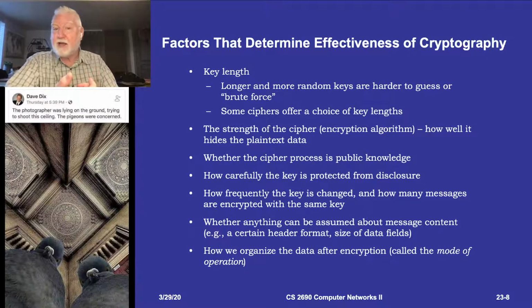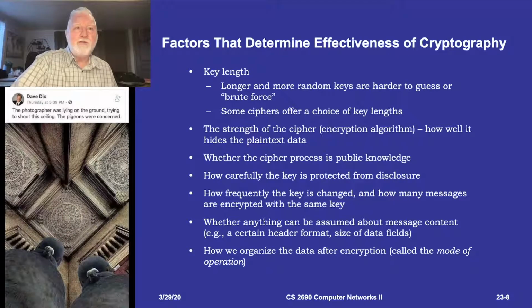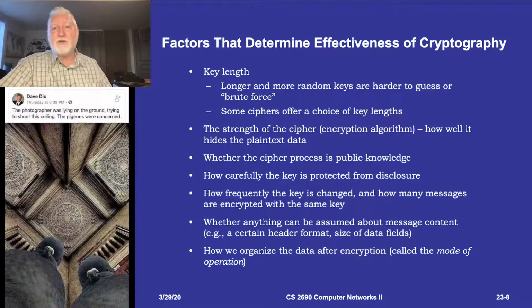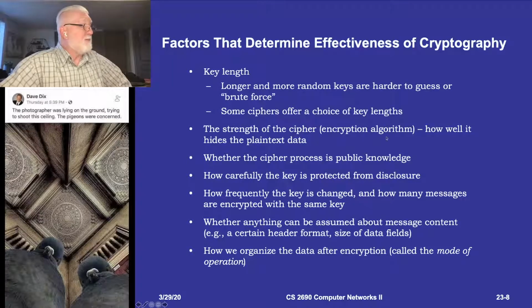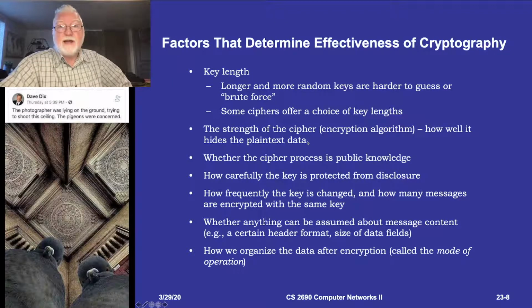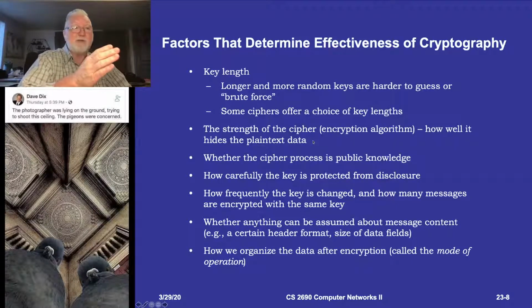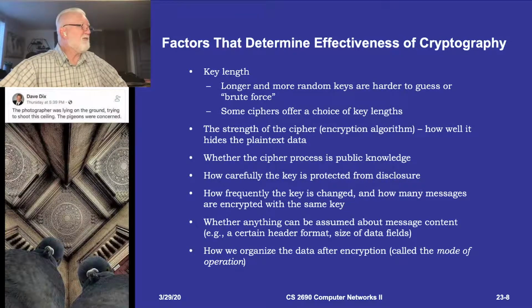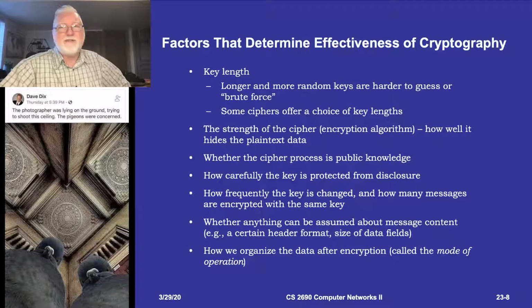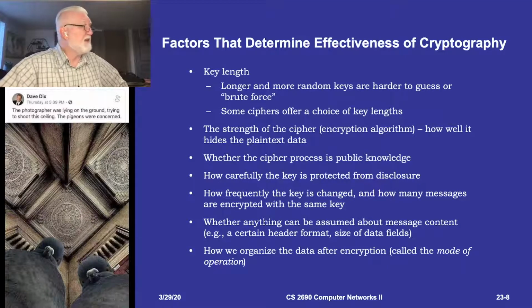That's about padlock security. But if there are 3 gazillion possibilities and you have to try every single one in order to break your way in, then that's a good thing. The strength of the algorithm: how well it hides the data. There's a bunch of classic naive ones where every letter just moves up 3, A becomes B, C, D. You know what I mean? That doesn't hide the data very well. It's easy to discern things.